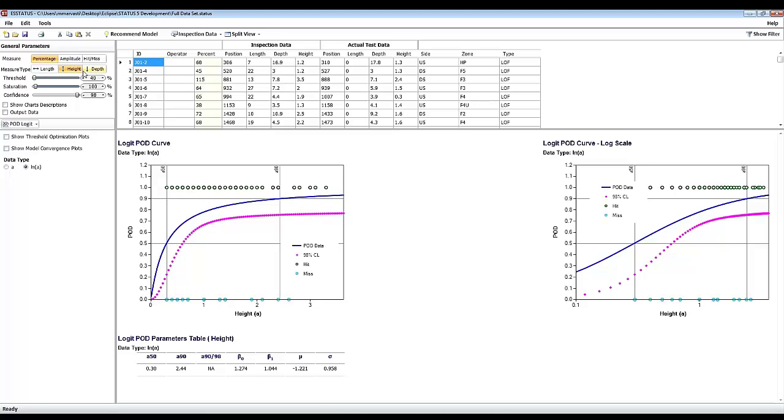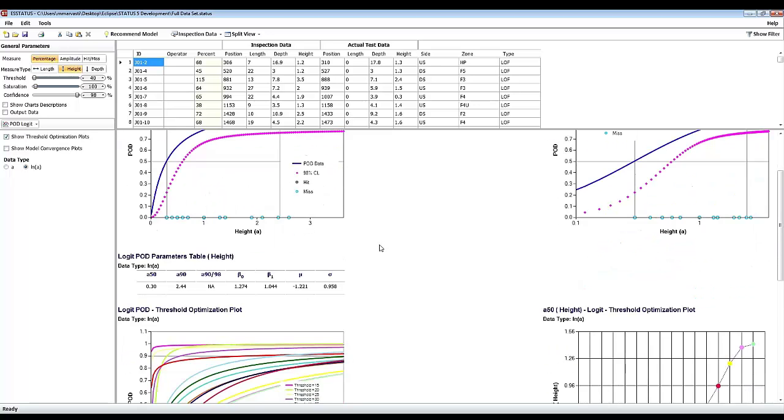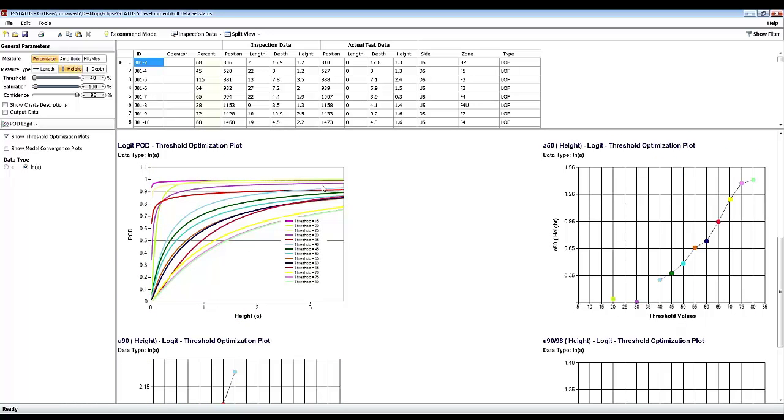To give users an insight into what model fits best, or how threshold changes would change the graph, we have this show threshold optimization option. If you click that, new charts would be created here. This chart shows the effect of changing the threshold value on the actual POD curve.